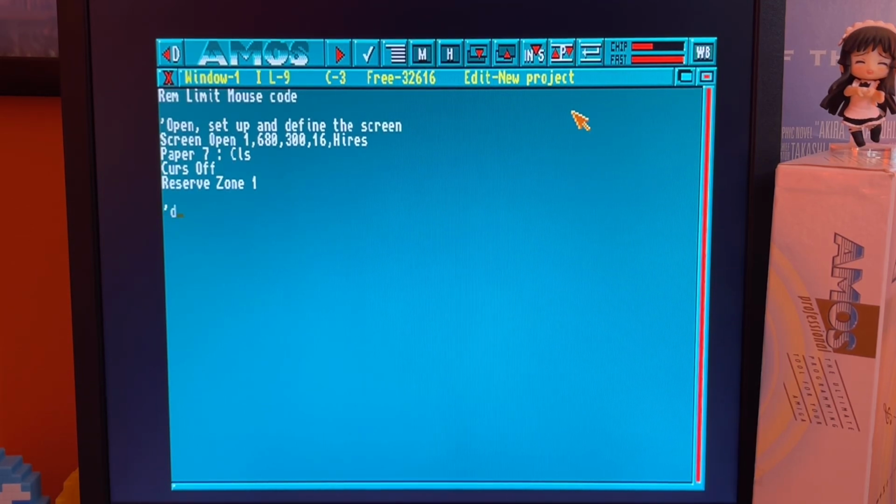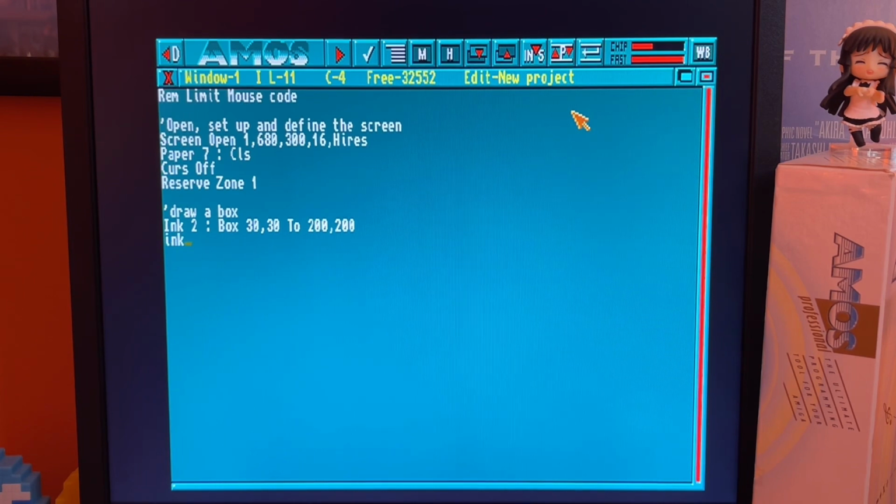Right, now what we want to do is draw a box on the screen. Right, so let's define this. So Ink 2 will have a box of dimensions, so starting at 30, 30, going to 200, 200. That's our box.